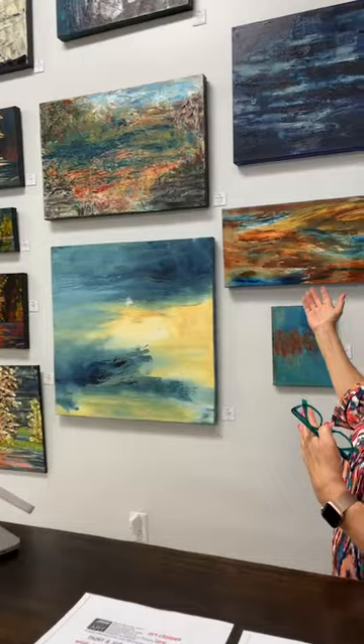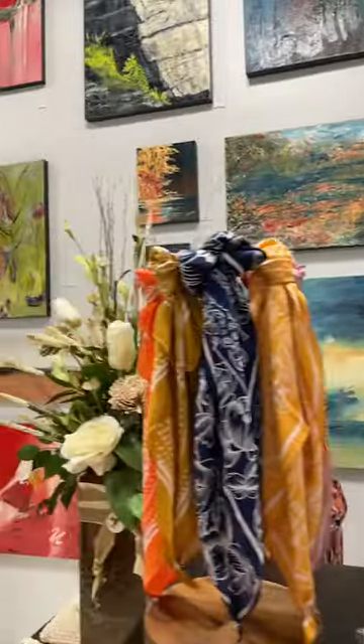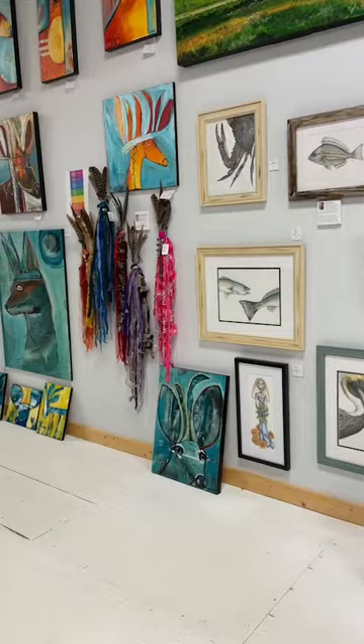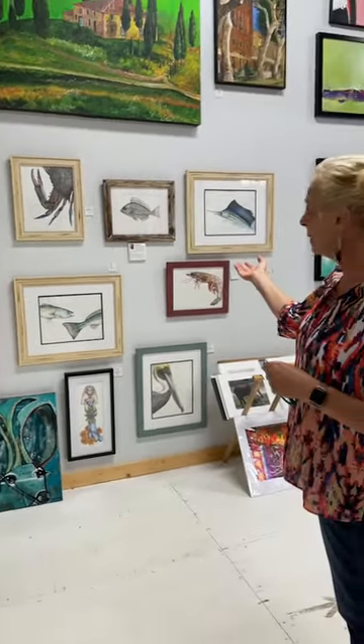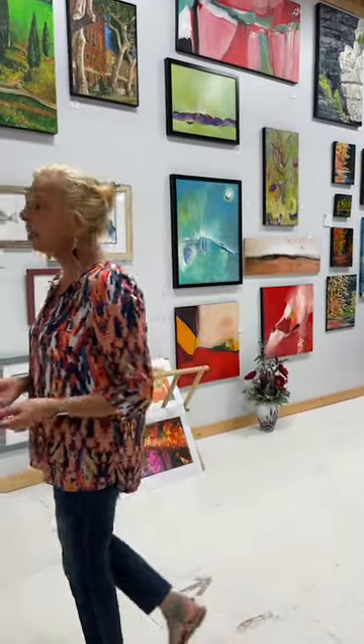This actually is one of our new artists. Her name is Trish Faith Hardy. She lives right here in Dripping — she's a relocator from Washington State. We're thrilled to have her; her work has been very well received. And we have Leanne, who also lives here in Dripping and has quite a bit of space here. Leanne's a member of the Cherokee Nation and she does these prayer wands with some antique things. And of course our deer, which we can't keep on the wall — they walk out of here pretty much on their own. This is Bob Skewis, a lovely man also from Dripping. We love Bob.